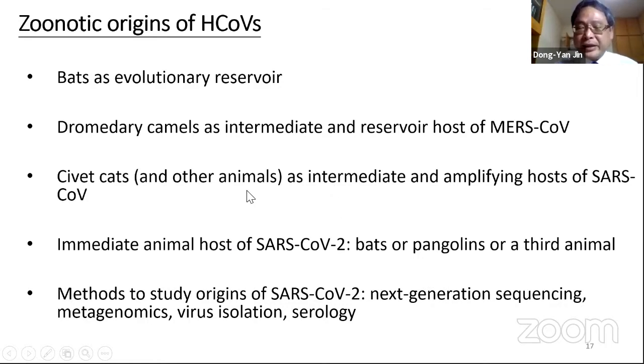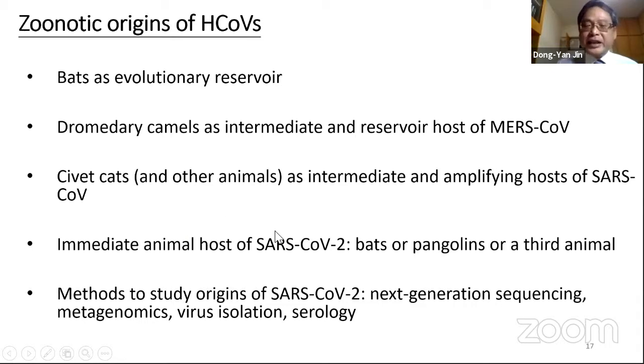And it is almost impossible to find SARS coronavirus in natural or farm-raised civet cats, but only in the civet cats and other mammals sold at the wild animal market at that particular moment. So that's why many of us believe that the civet cats and these other animals serve as the intermediate or maybe transient amplifying host that spread the virus to humans, but they might not be the reservoir host, because we can't find virus in the natural civet cats or even the farm-raised civet cats.